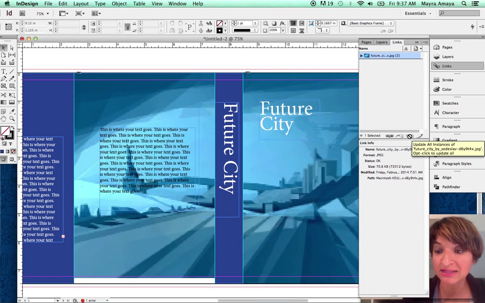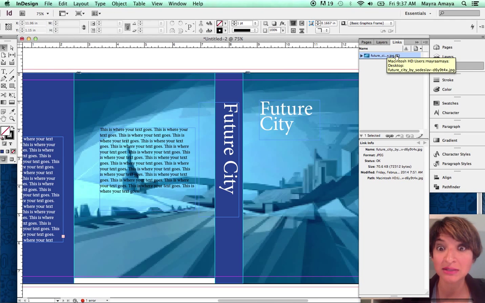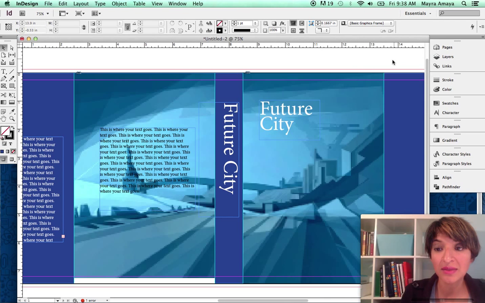And this one is Update. Let's say you have a Photoshop file and you modified it or moved something and saved it. It's going to have a little exclamation mark, like something happened to this file. So you want to make sure that you click on that and update that link. Okay, so that's that with the links.